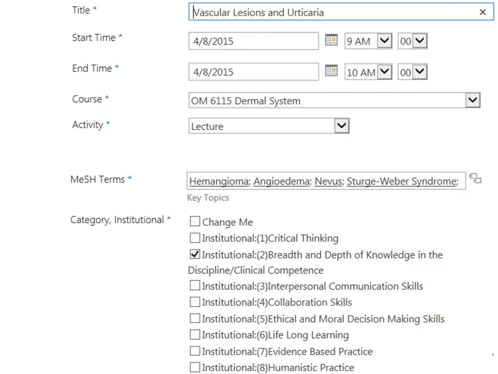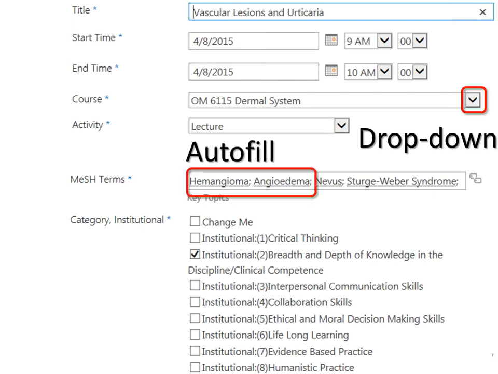And when they go in, the only thing that they can actually type with their quick little fingers is the title. That's it. The other things they have to do with a drop-down menu. So, for example, when they pick a course that this is associated with, that's already pre-typed, and they can select it. And same with things like the medical subject headings. Medical subject headings, for those of you who don't know, also known as the MESH terms, are the National Library of Medicine's classification of medical topics.